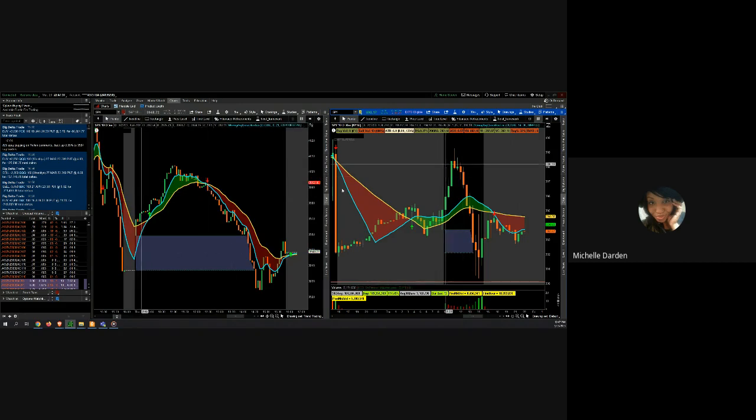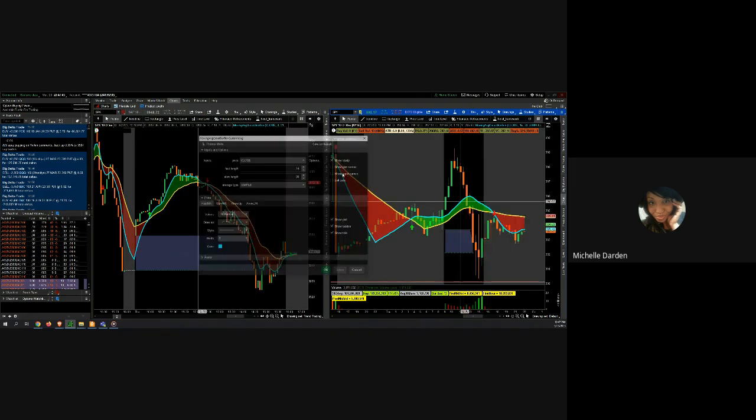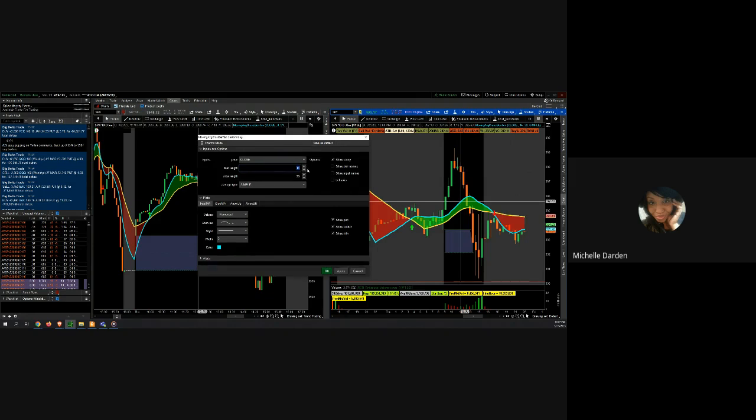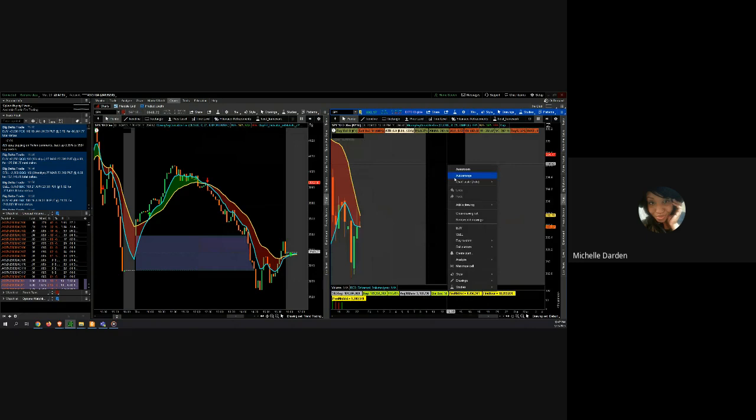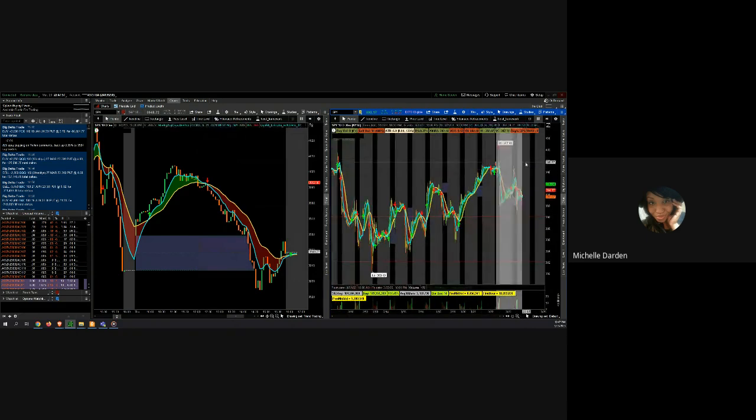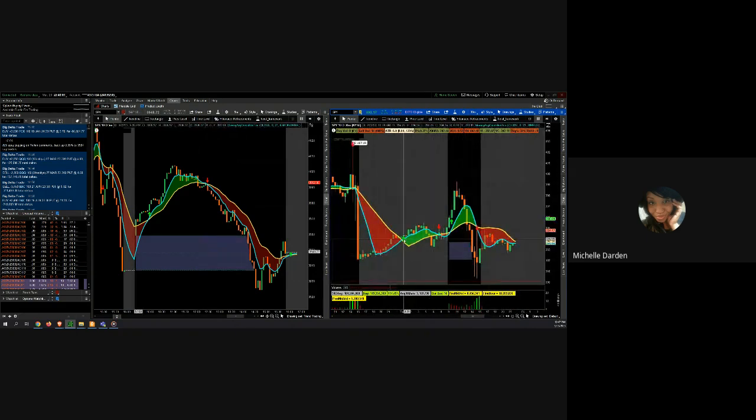But see, this is the 8 and 21. Hold on, I gotta change it on here. I'm sorry. It's 8. I forgot this is different. It'll probably be the same, maybe just a little bit of a difference, just because of the instruments we're on. Okay, so overnight it went bullish at 10:30 a.m., it went bearish at 7:30 a.m., and it went bullish again at 10.